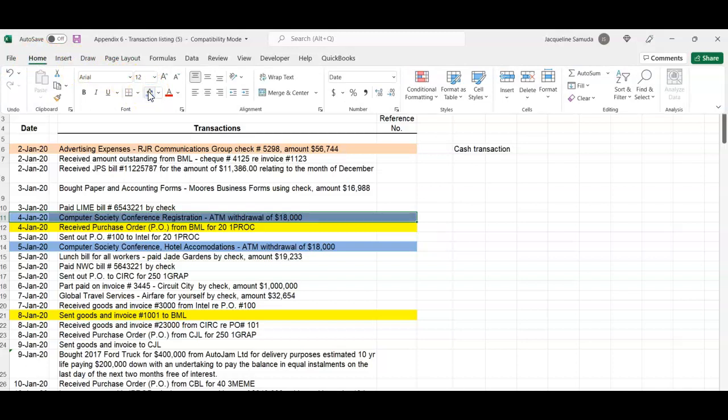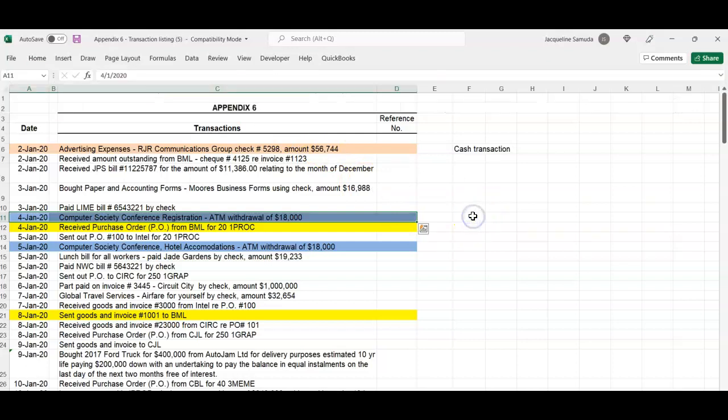Now, the last type of transaction, these are ATM or point of sale transactions. Now, the last one we want to look at now is for a credit purchase, where you buy goods from your supplier and pay them at a later date. So you get the goods up front, but then you pay at a later date.